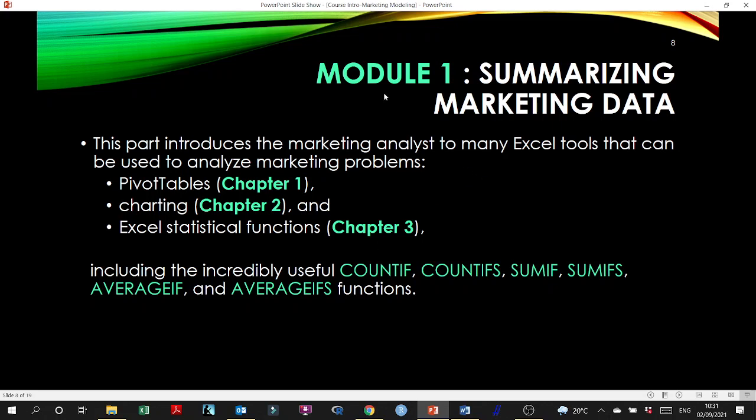Okay, summarizing marketing data. So we're going to talk about pivot tables, the aggregation, different aggregation of data. Some students who like my style of teaching and like data visualization, who want to work in consulting, know that their future is going to be a lot of presentations and so on. They carry on taking the course in Big Data Analytics, because in that course I also teach you how to do Tableau.